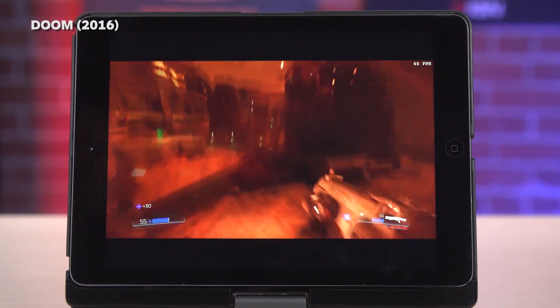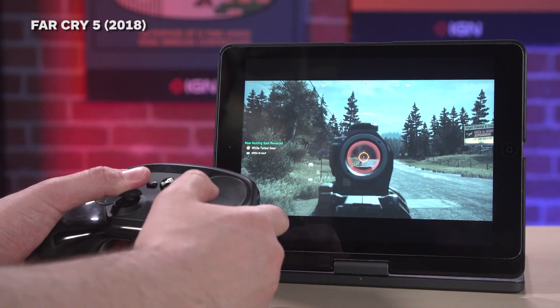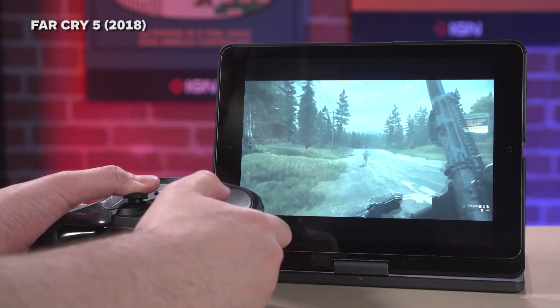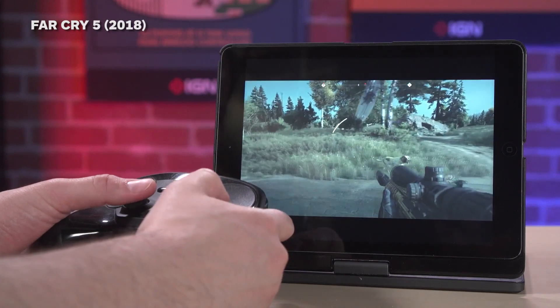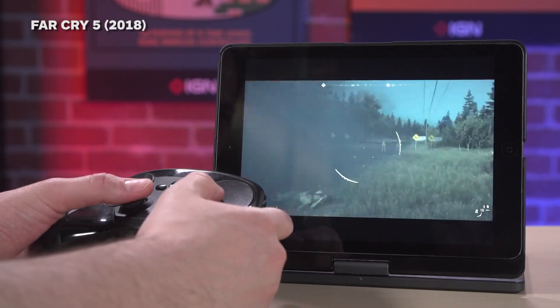Being on the same network as your PC is another limitation. What it essentially does is you're choosing to not use your PC and go somewhere else in your house to play on your phone. It's not like the Wii U where if someone's going to watch TV, you just take the pad somewhere else — here, your computer is running the game, so nobody can touch it. That's the same problem the Steam Link hardware has. It's only going to be used by certain people in certain cases, but since it is free, it's nice that those people don't have to spend money on a Steam Link box.